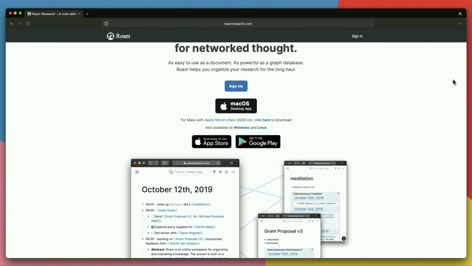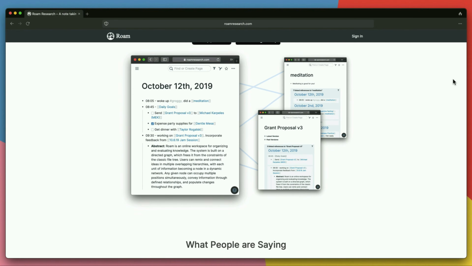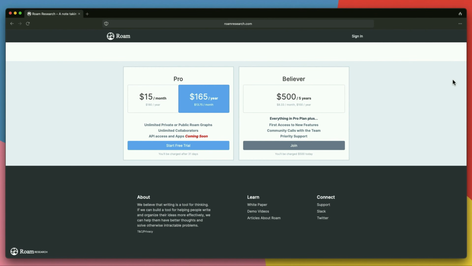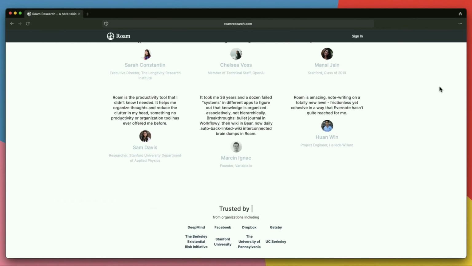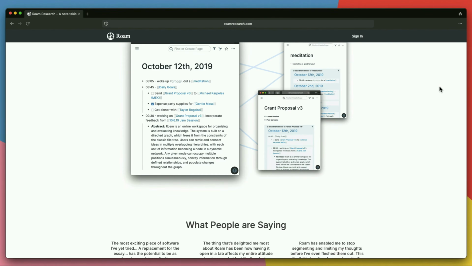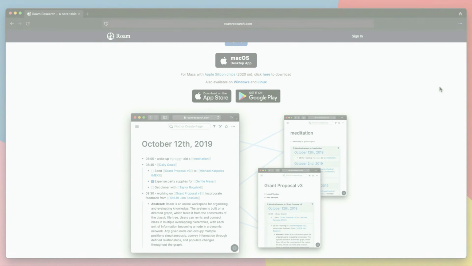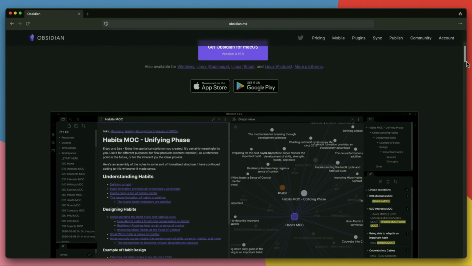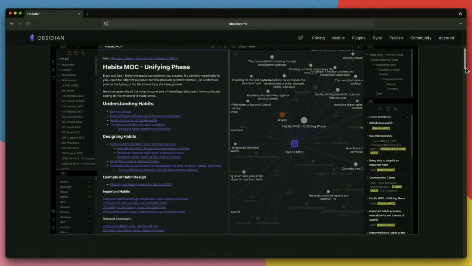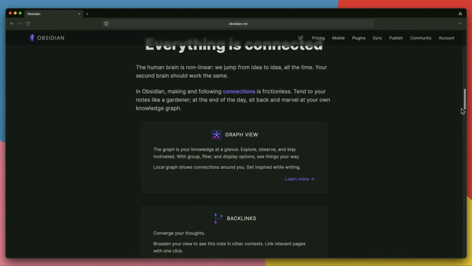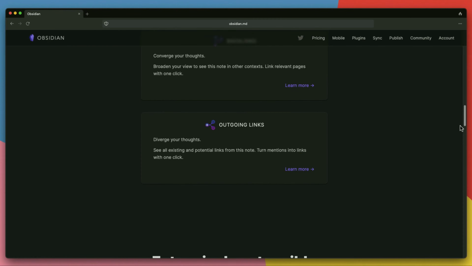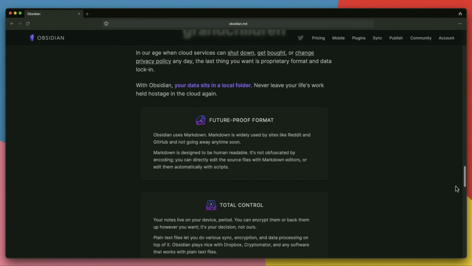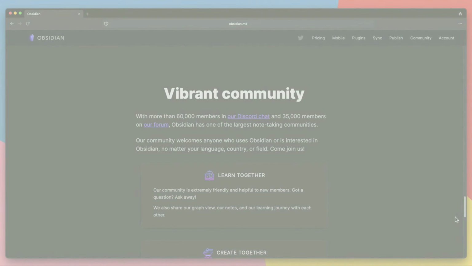Workflowy Research is a note-taking tool designed for heavy-duty research, brainstorming, and knowledge management. Like other outliners on our list, Workflowy packs a simple, distraction-free UI that's perfect for metacognition, or thinking about thinking. Number 8, Obsidian. A note-taking, brainstorming, and outlining platform designed to act as a knowledge base or a digital second brain. Obsidian can be used with local folders or external sync. The app is based on plain text markdown files.